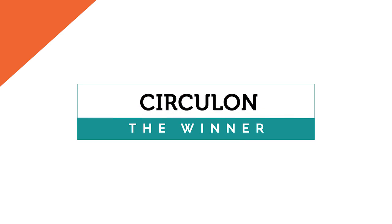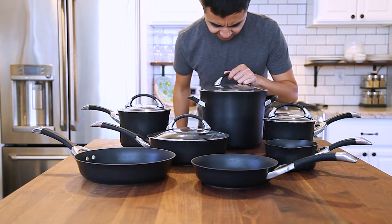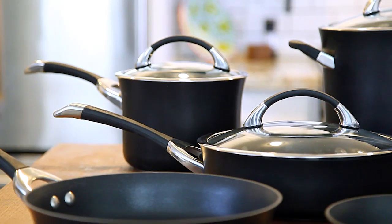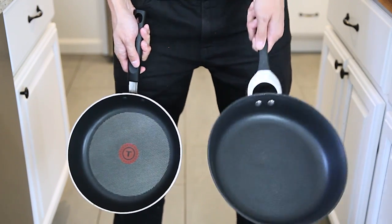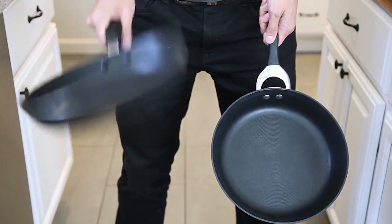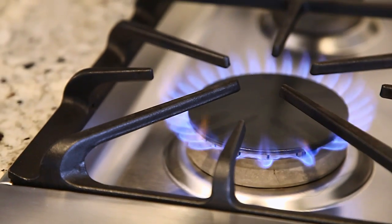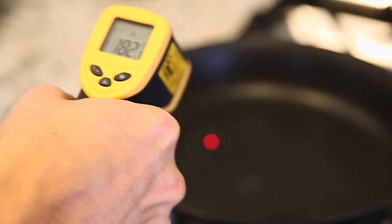After thorough testing, we found the Circulon to be the best set. The Circulon is an 11-piece cookware set with no utensils padding that number — it includes 7 cooking vessels and 4 lids. Pieces in this set are significantly heavier than the majority of cookware sets on the market, which provided the most consistent temperature across the cooking surface. It is the only set to go more than 10 minutes at medium heat before hitting 500 degrees Fahrenheit, making cooking more even and the pots and pans much more versatile.